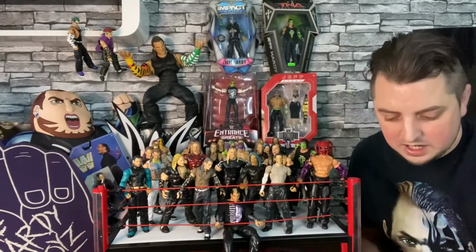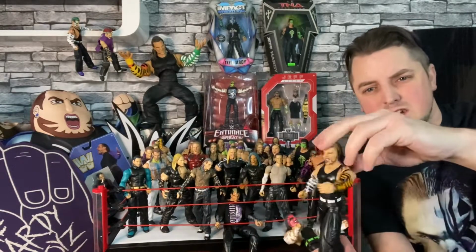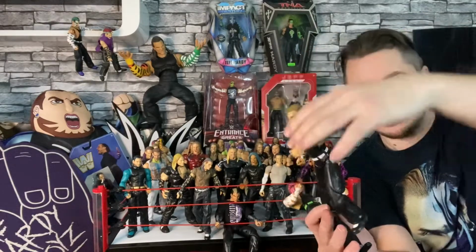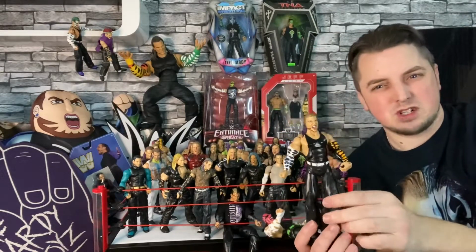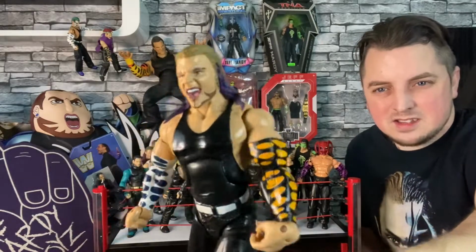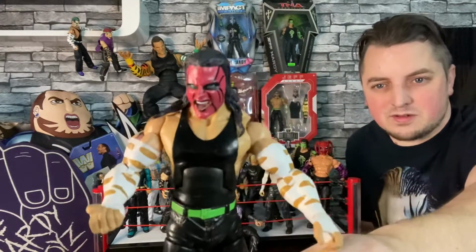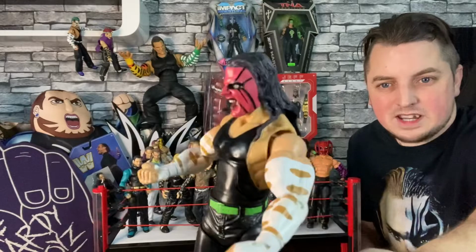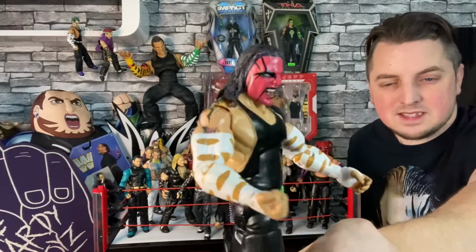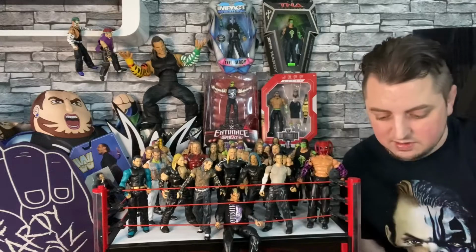It was really cool. They did have the deluxe aggression ones. It's kind of like a Mattel Elite nowadays. We had the stomach crunch or ab crunch in the middle. And again, for me, the scans are just so good, aren't they? And of course, we also got the old face paint, like a blood red. Really like it, the white bands, or the armbands. So cool, really cool figures, I really like them.